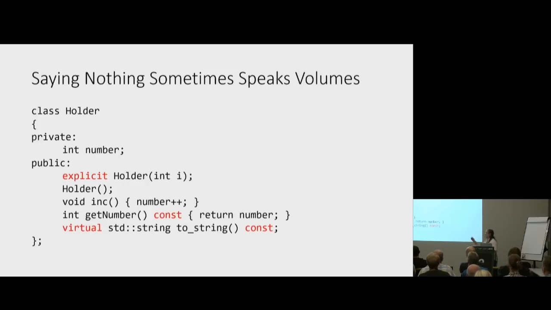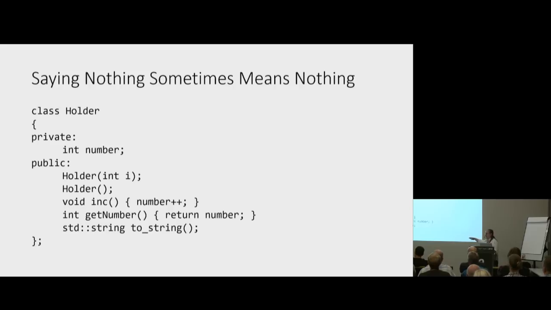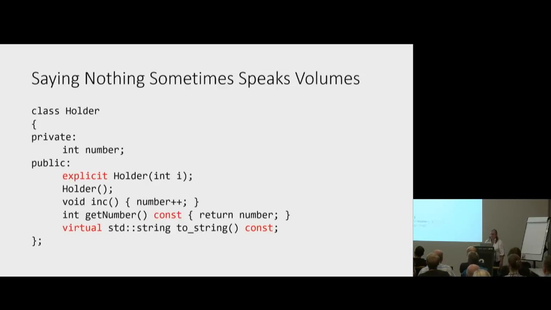Get number and toString are now marked as const, meaning that they do not change the number. And I would hope so, right, from their names, but compilers, remember, don't care what things are called. Back here, we didn't bother marking them as const. And we also didn't bother marking toString as virtual. So if we were to extend holder by inheriting from it, would we want polymorphic behavior on the toString? I don't know. So the absence of these red keywords in the other version of holder was in fact carrying information.